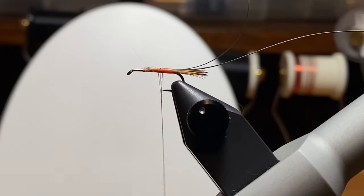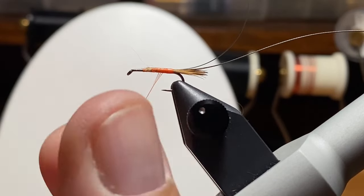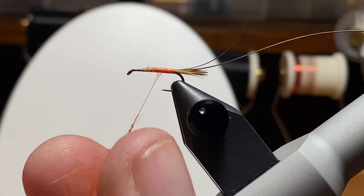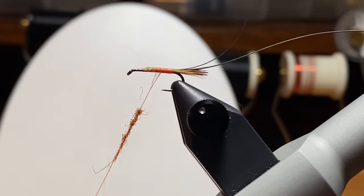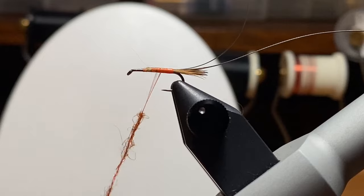This thread's a little old — it's Danville's. I don't want to knock Danville's thread but it separates on me. I'm left-handed so it unwinds or untwists while I tie with it, and it breaks and frays — probably because I've had it a long time. It gets a little fuzzy as I use it here, so I'm probably due for a new spool of some kind of orange thread.